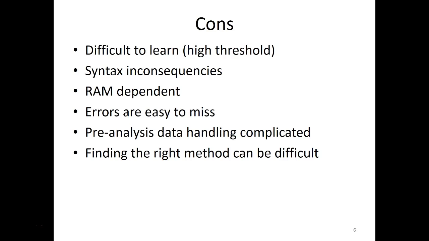When you make an error in R, it can be rather easy to miss it, because as a default you don't see the data that you're analyzing, you just address it by writing the names of the columns and so forth. So instead of having a spreadsheet design where you can see that something is odd, like having only 0 values in an entire column or something like that, you don't see that in R, but you can see it if you ask for it, and you should probably do it, but otherwise you might miss errors you have made.